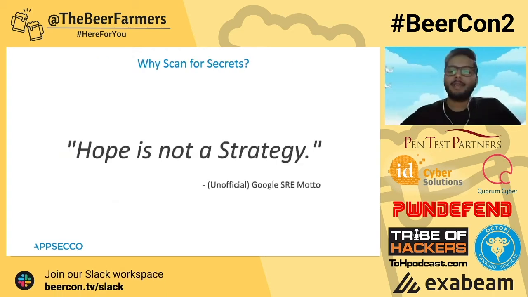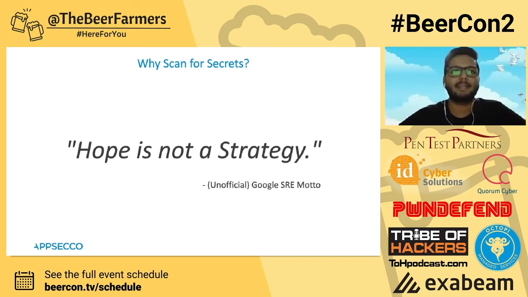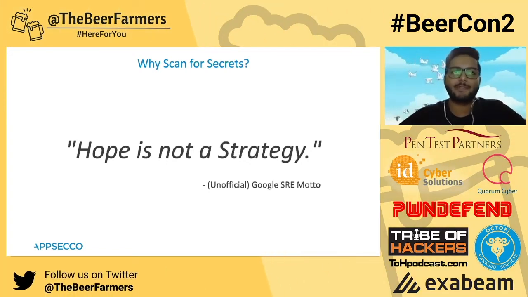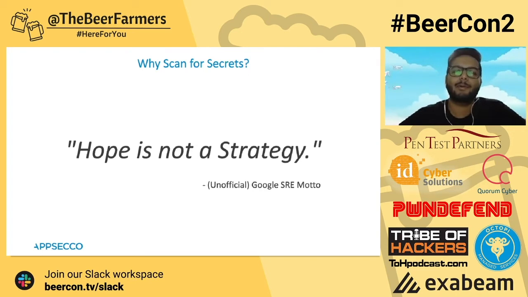So why scan for secrets? The best part is that it's not something people are not aware of. We all know that credentials get leaked every now and then, and scanning for them is extremely important, because hoping that they never get leaked is pretty much wishful thinking at this point. This is a quote from the Google SRE motto, used by Google SRE folks to maintain uptime and other things, but I think it applies to a whole bunch of other things as well, such as scanning for secrets.